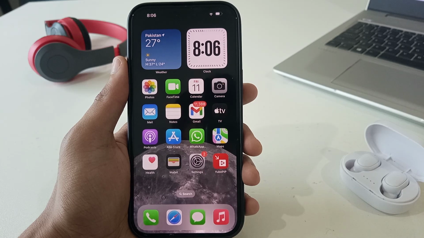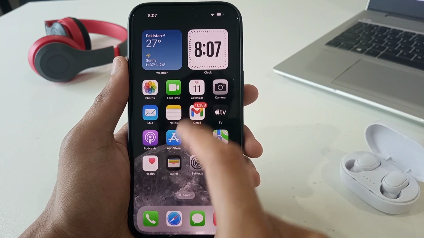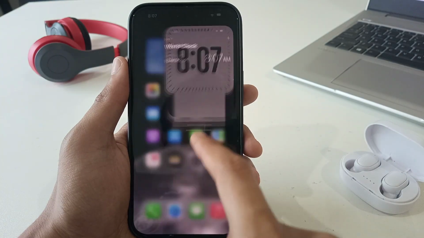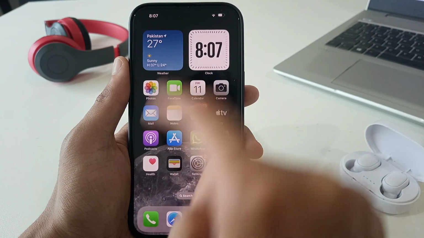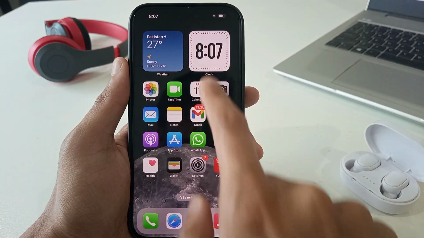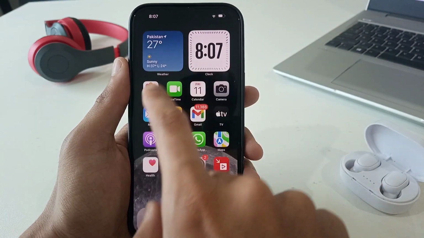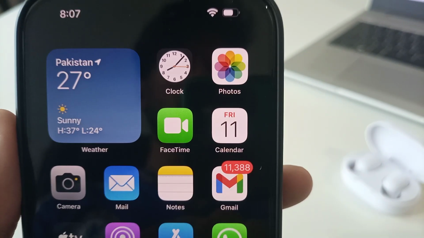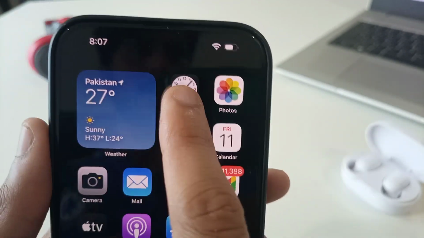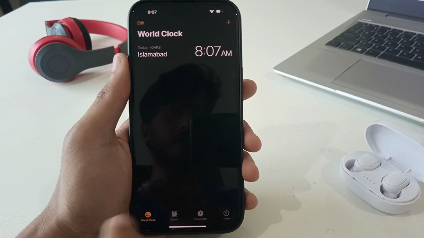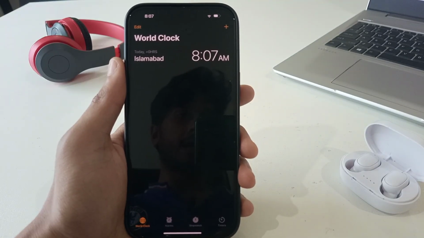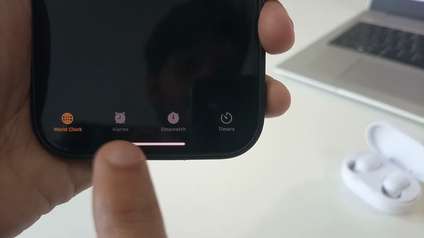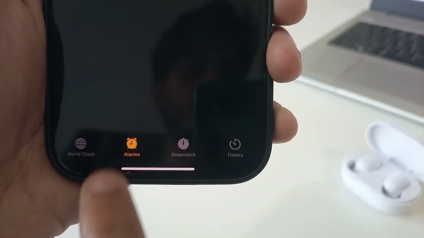Today we'll be discussing how you can set up your alarm on your iPhone. It is very easy. What you need to do is go to your clock app, just like this. If your clock app is like this, just tap on it and it will automatically go into your clock app. If it isn't, just tap on it, and otherwise this icon will come up. You just need to tap on this icon, and under this icon it's an alarm app. Beneath this there are four options, which are world clock, alarm, stopwatch, and timer, and you need to go to your alarm.